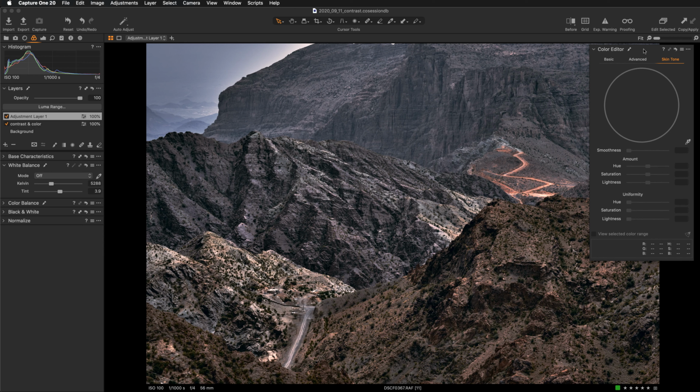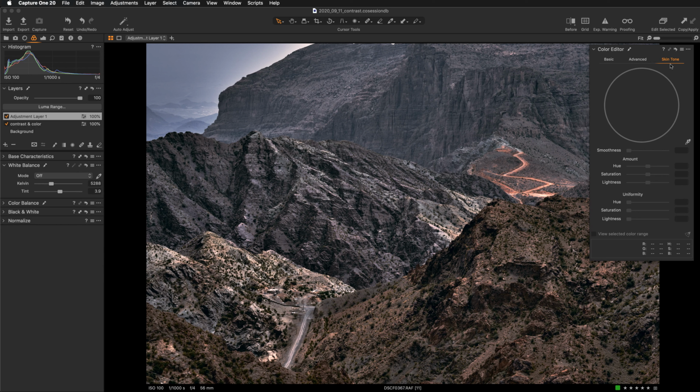The name can be quite confusing because it suggests that you will use this tool for portraits, for working with skin tones, but don't forget that its purpose is to even out colors.